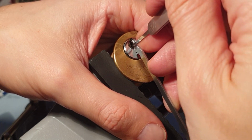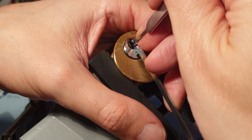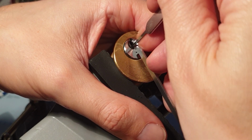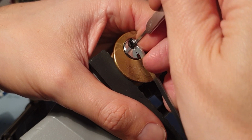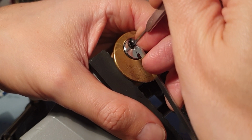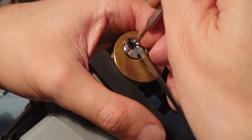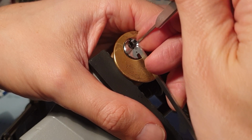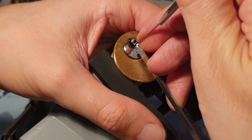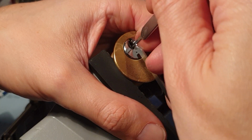Good bit of a false set on four, I think. On five now, I think. Yes, I am. Counter rotation. Got a little click there. Lost my false set. Trying to find where I lost it. Nowhere.